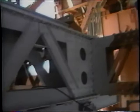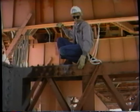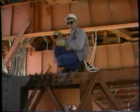Then we let it cure for about 6 months, put on a vinyl wash, spray with 2 coats of vinyl top coat, and that's the result of what it looks like after we get through. Under ideal conditions, it would probably last 30 to 40 years or more, but with the kind of weather we get out here, wet, humid, cold, probably won't last that long.